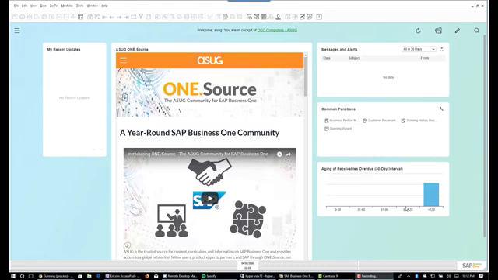So all of these things that I'm showing you here, once we get past this initial look and feel of the Fiori style cockpit, which is part of SAP Business One version for HANA, the functionality works exactly the same whether you're on HANA or you're on SQL Server.